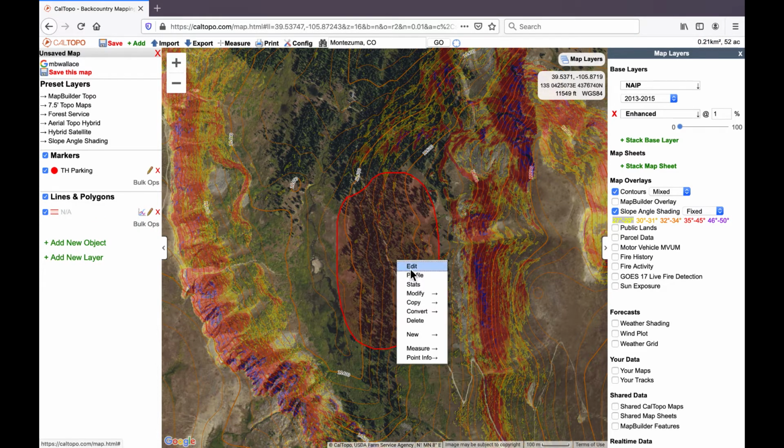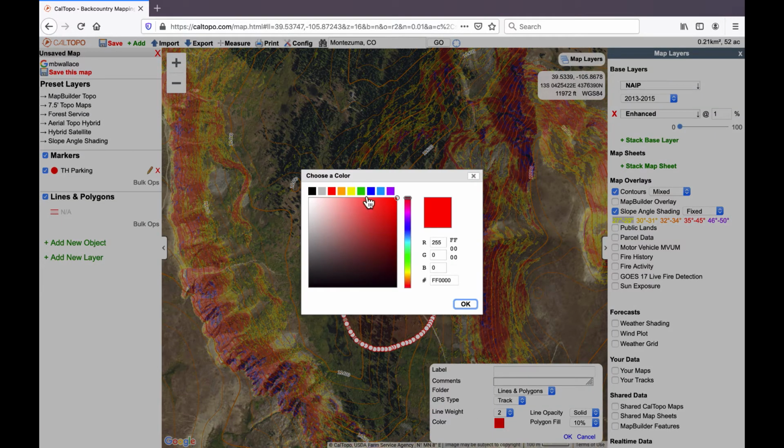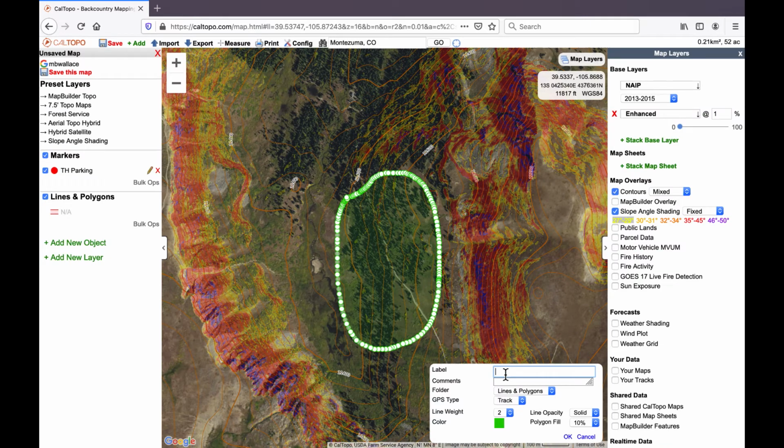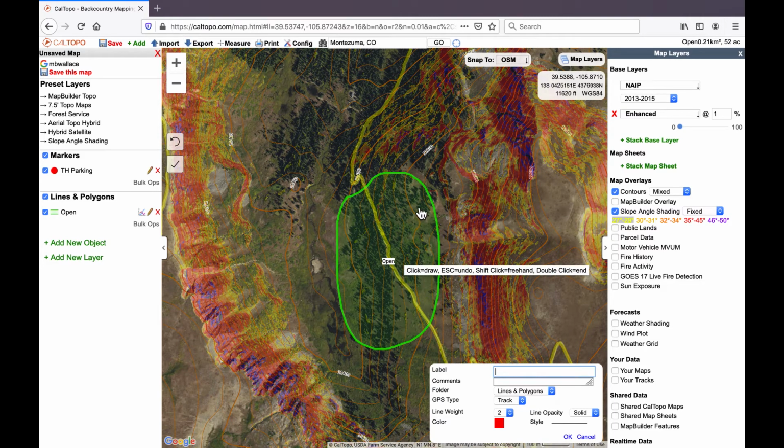We could expand it if we wanted to, but just for the sake of getting going, for getting a place to start, I'm going to label it green. And I'm going to call it open. So I'll have something to offer my friends when I show them the map and say, hey, what do you guys think about this area right here? Might even want to label some nice shots in there. Say, yeah, this is a good one here.